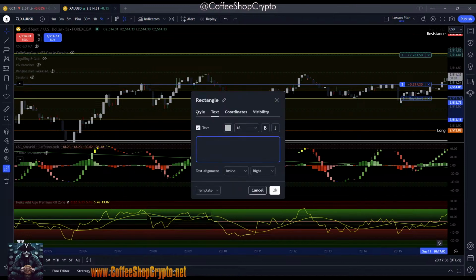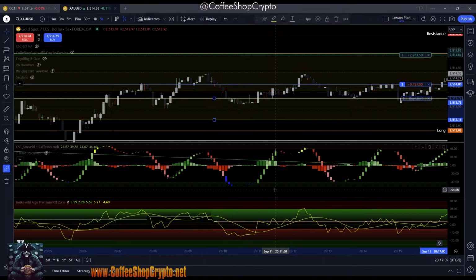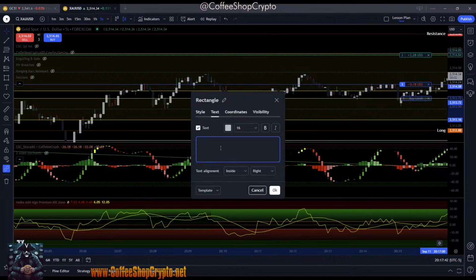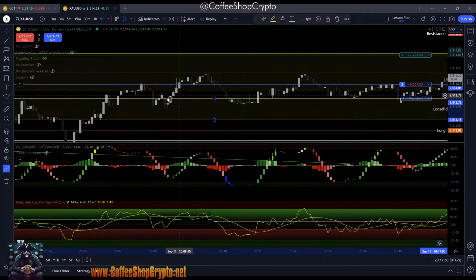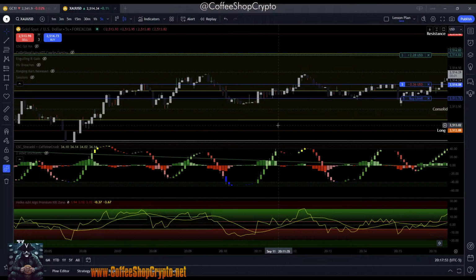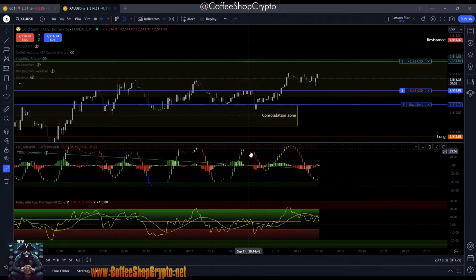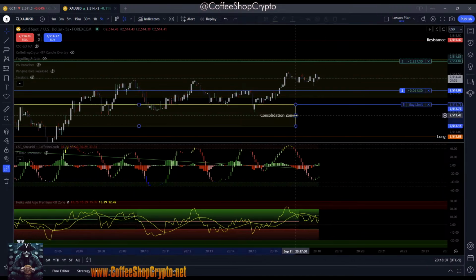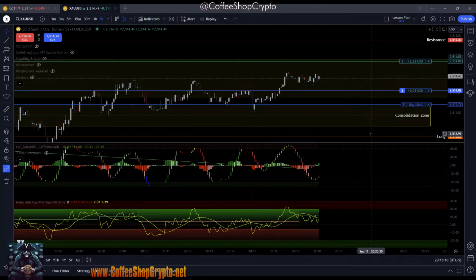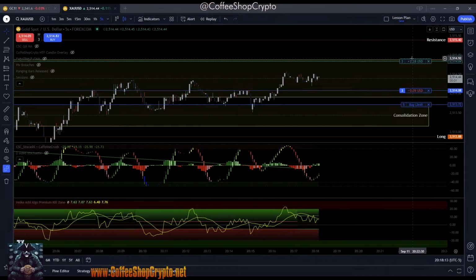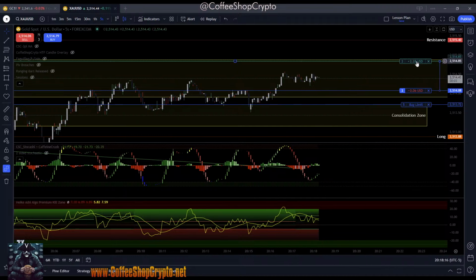Let me see what this was. I didn't call this anything. I didn't name this one, so I think this was just a consolidation zone. Right? I think that's just what's happening right there. So if price breaks this low, it's going to hit this consolidation. It's just going to sit in this space, which I'm not happy about because price seems to want to exhaust the long right now. It seems like it wants to exhaust the long and kind of sit in this low zone again. And that would kind of suck. But yeah, hoping for this point here, right? So that'd be good.